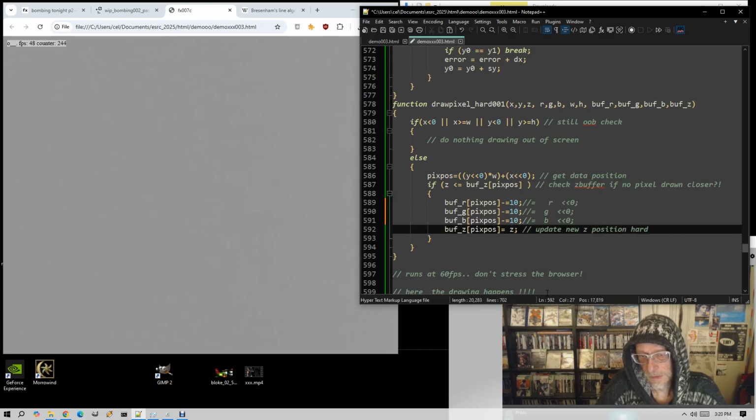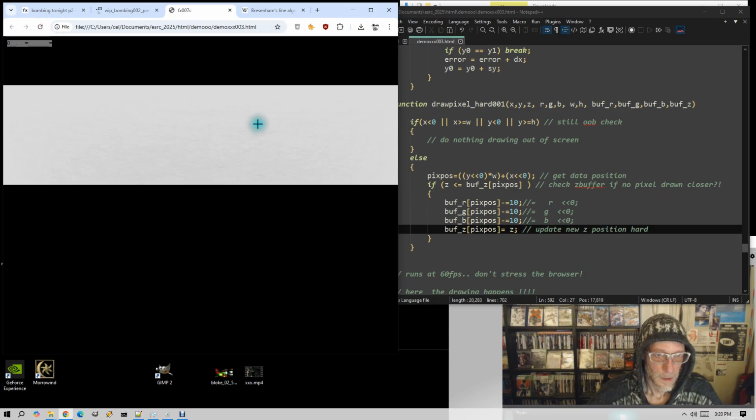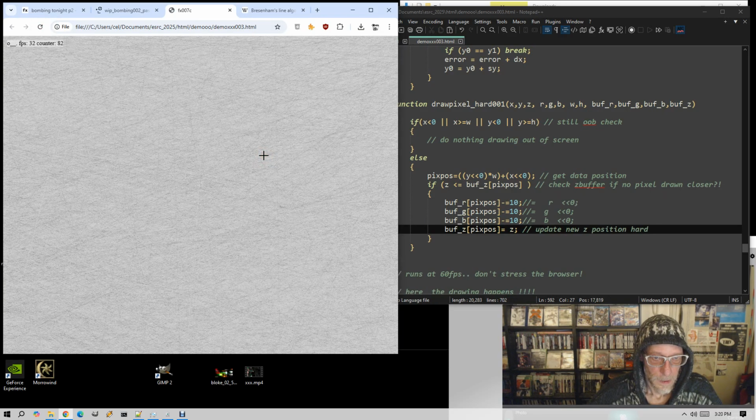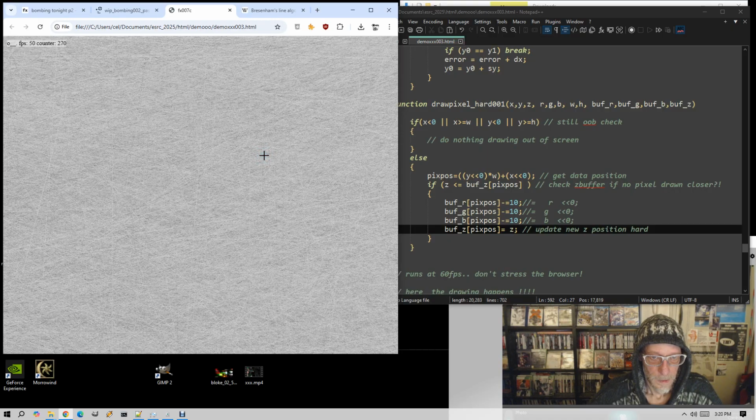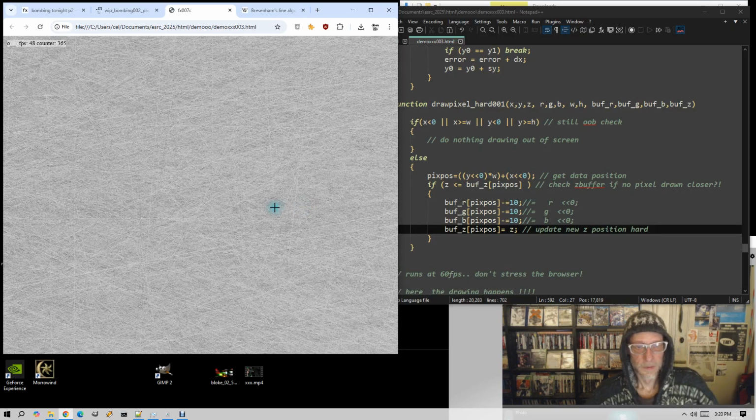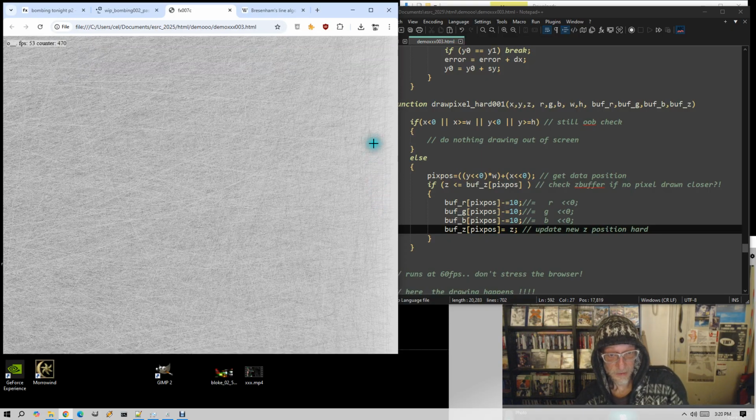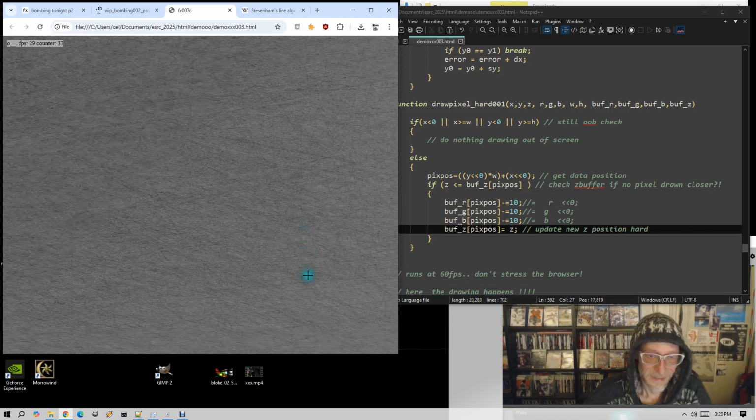So you can make things darker. So every time you make a line, it darkens a bit, that kind of stuff.